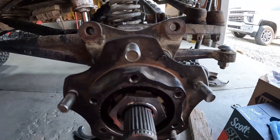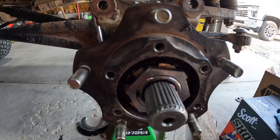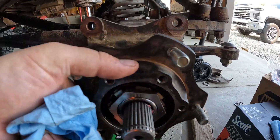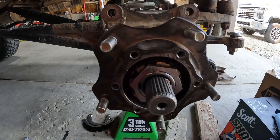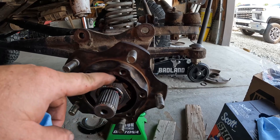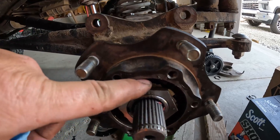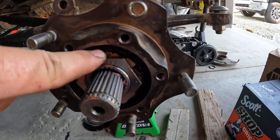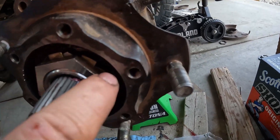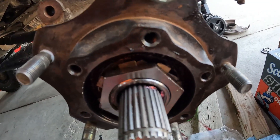We've got these axle nuts put on. I don't know if they're quite torqued to spec because I couldn't get a socket that was deep enough to tighten it, but I tightened it where it still moves freely but doesn't wiggle in and out no matter how hard I try. So you've got the back nut, this locking key, and then the front one. What you need to do is on these little tabs, find one that matches closest to the front and fold it out, then find one that matches close to the rear and fold it back to lock them so they can't spin. That's what keeps them tight.